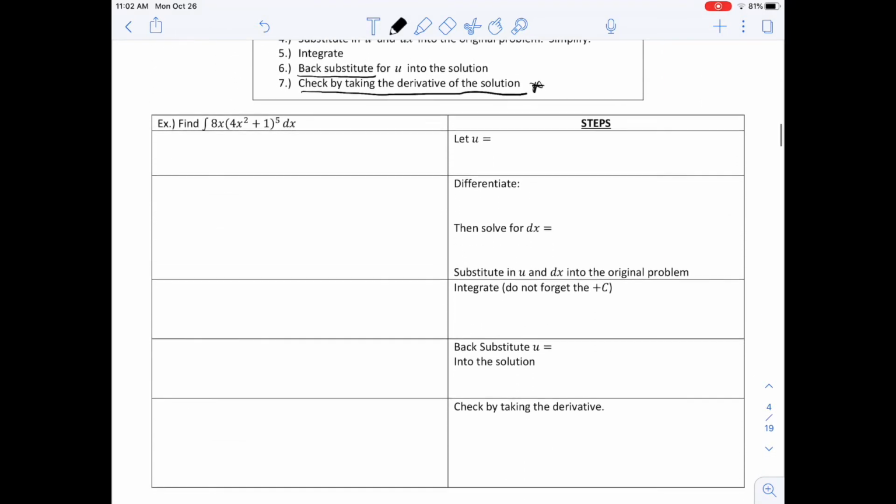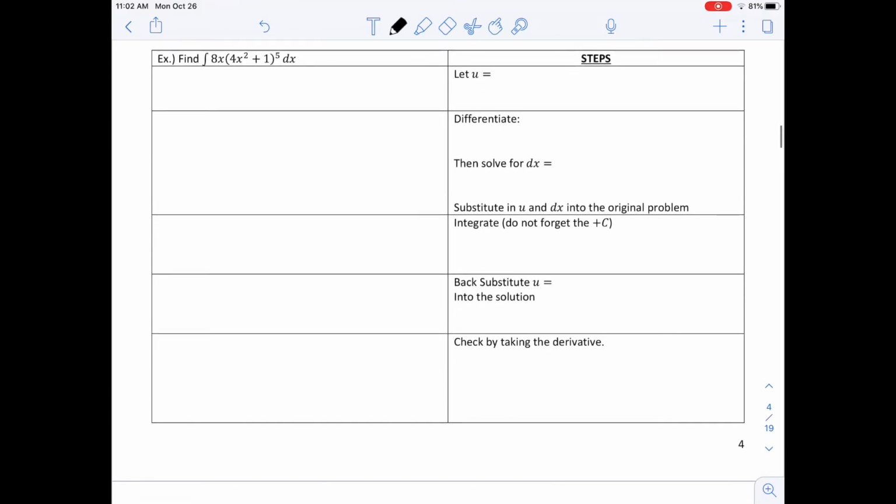So the first example that we have on here is set up a little different. So it's going to work us through those steps one by one. And then after this, we'll do another one just to kind of review it. And then from there on out, it's just going to be written as just a single problem, and you're going to have to recognize and do those steps on your own.